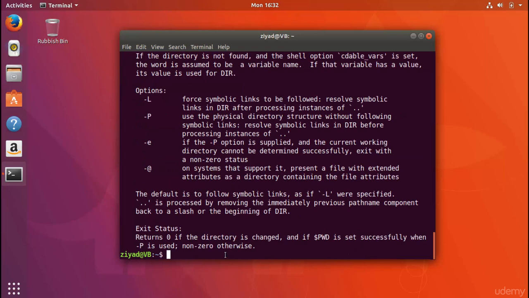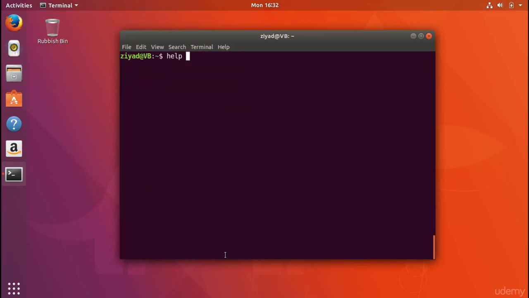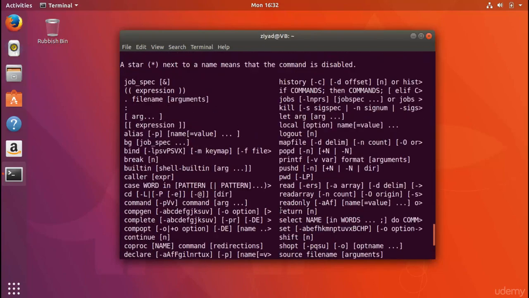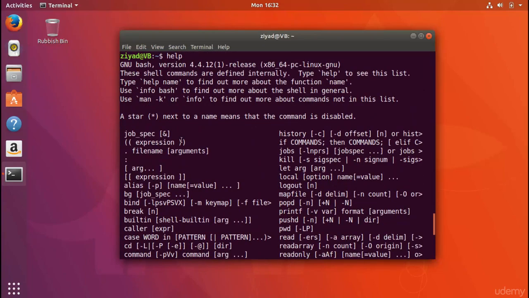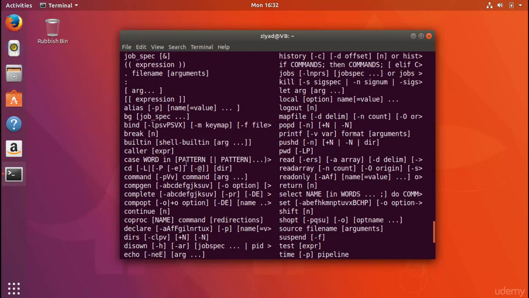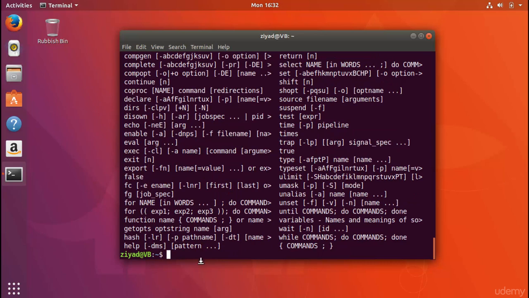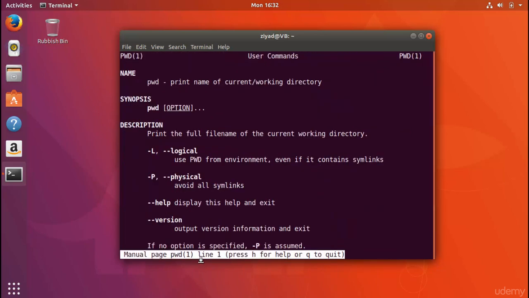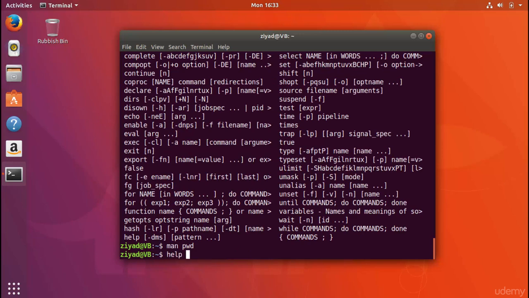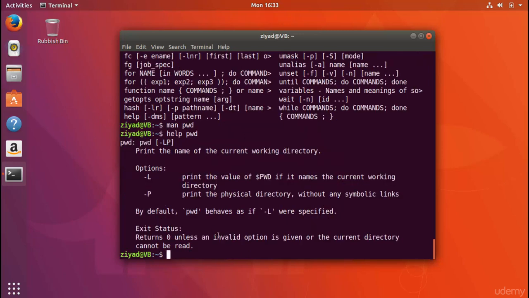Now, to find the commands that need the help command, if you just type help and press enter, you get a big list, and every single one of these needs the help command to see it. So, for example, here's cd. If we do man pwd, there actually is a man page for it, but if for one of those commands it didn't come up with a man page, you would just type help pwd, and it will give you a very similar kind of output. So if man doesn't work and you know the command is correct, use the help command instead.